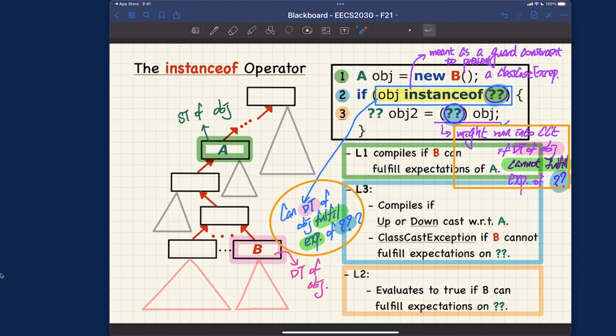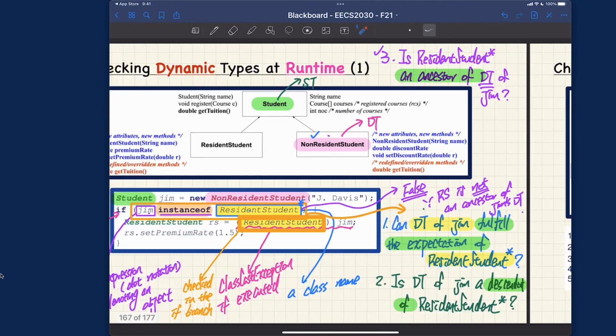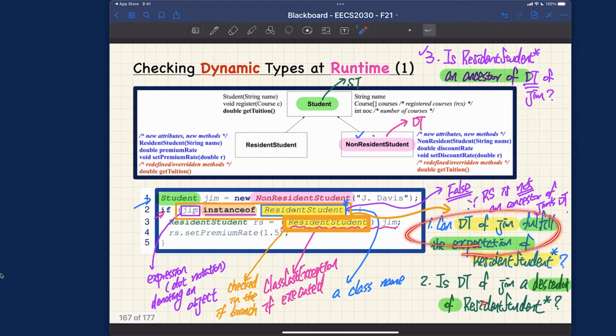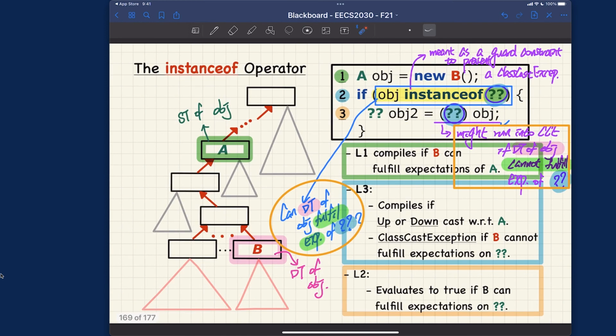And then you'll run into class cast exception for exactly the reason I just reminded you of over here. And for line number 2, this part is also what I described over here as well. But you should always remember the 3 possible ways that we can ask the question over here, which are all equivalent. Okay, so that's another walkthrough for the syntax of the instanceof operator.